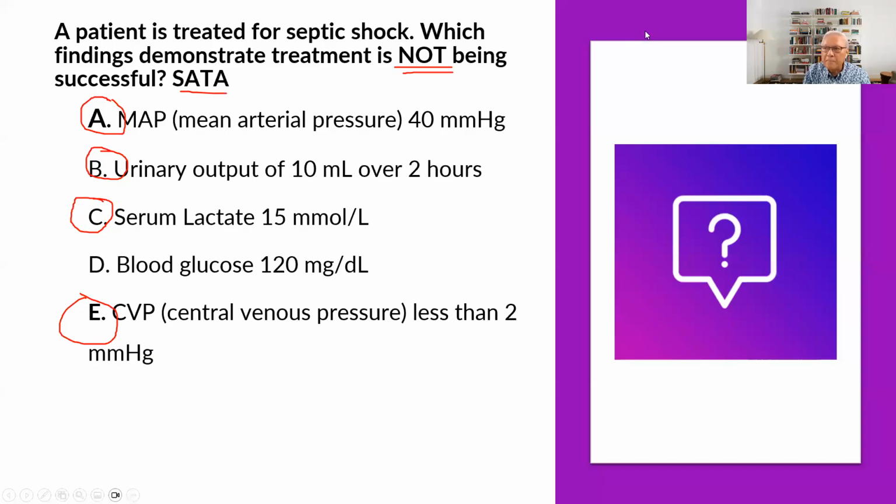Do the walls become thicker or thinner? They become thinner. So therefore, if they're now thin, the permeability is now increased, and therefore it allows the escape of fluid from the vascular space to the interstitial spaces. And that is the reason why there is going to be a decrease in your central venous pressure, or CVP.